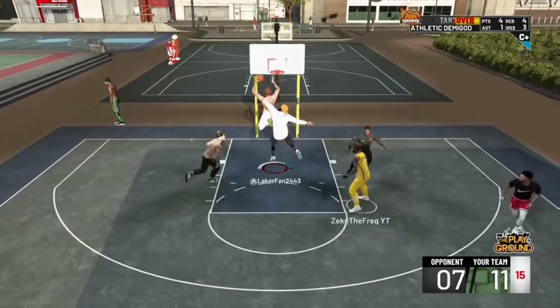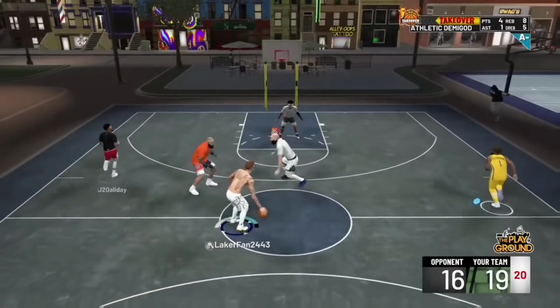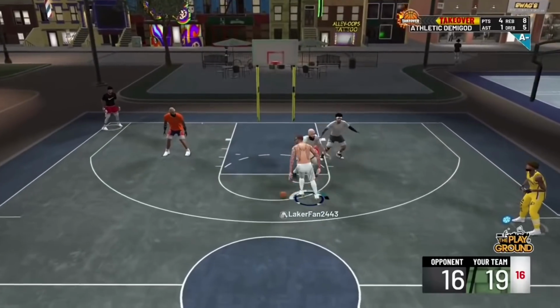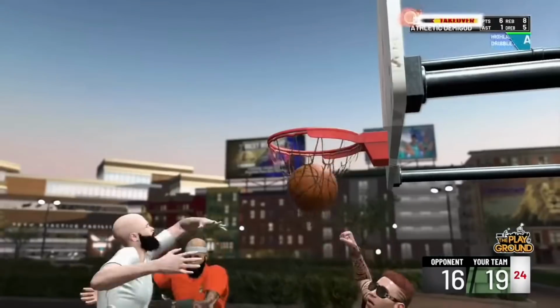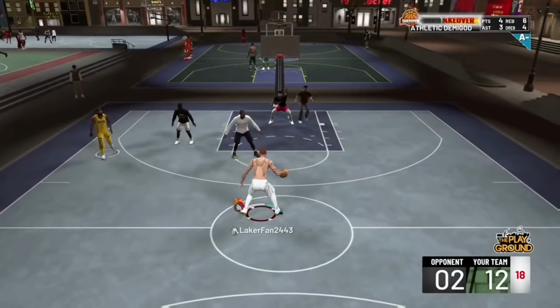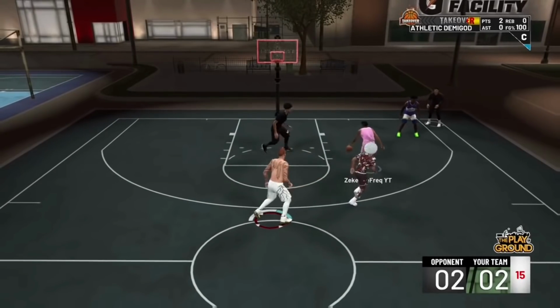Dribbling up the court is definitely easier with this player than it is from a standing point. Right there, I was looking for a lob, so that's why I was holding down on the stick right away. So check this out. This one, he's the same exact thing. He's sitting too far away from me, but not directly under the rim, where if I just behind the back, I get past him, then dunk on the help defense.